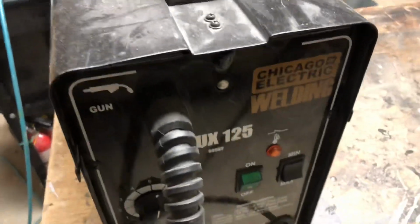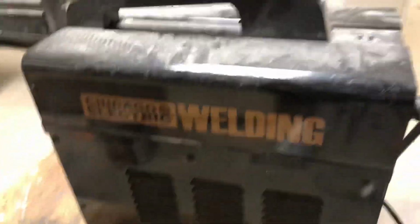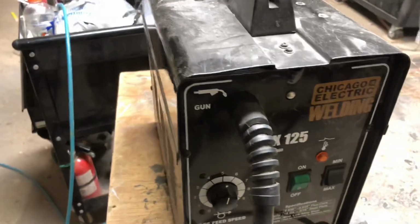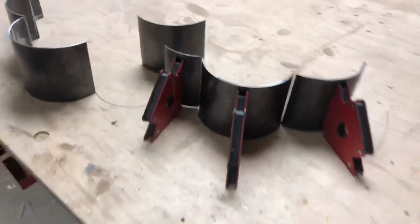So here's the welder I'm using. It's really cheap. I got it at Harbor Freight, Chicago Electric. But you know what? It's actually fairly reliable. I've had really good luck with this welder. It's lasted me a really long time. And for thin stuff like 1/8 inch metal, it's great.